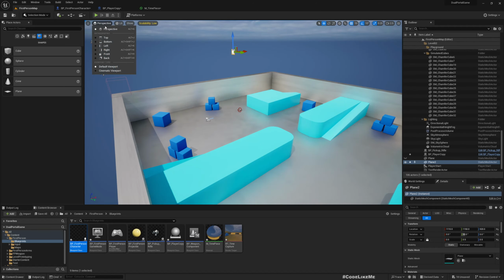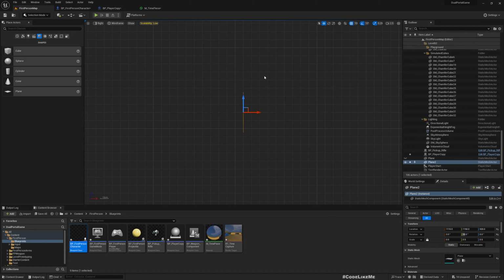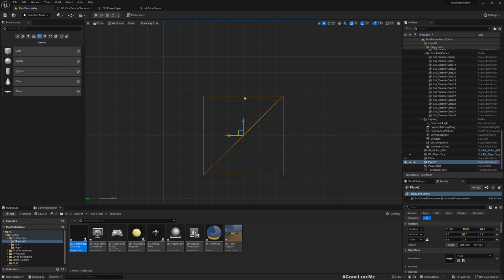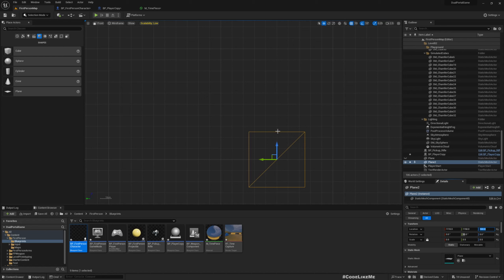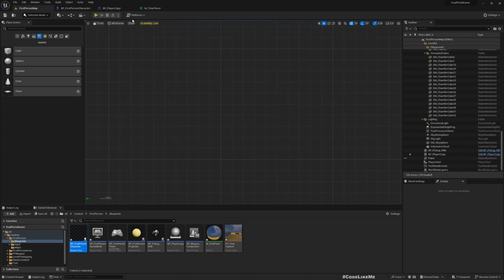So if I go to right view, front view, okay. It's 50. Yeah, it's 50. Okay.